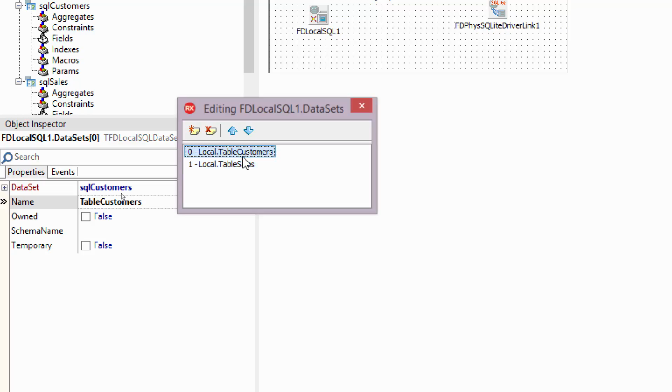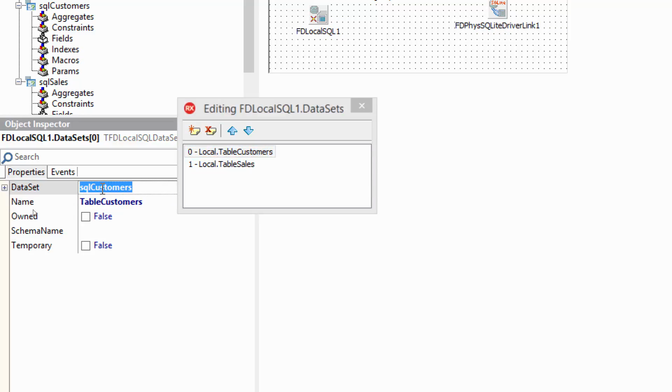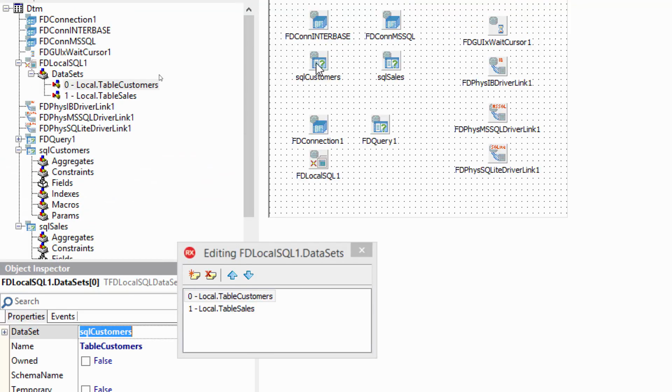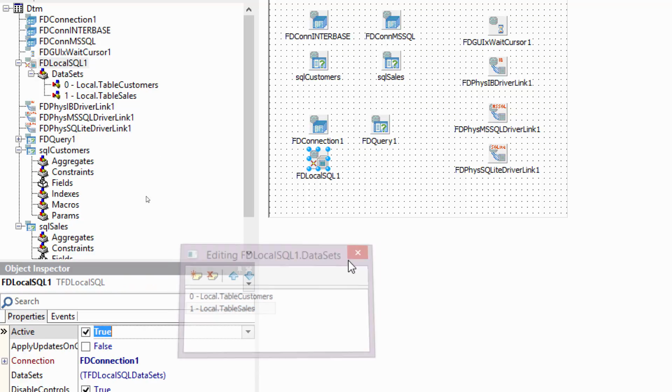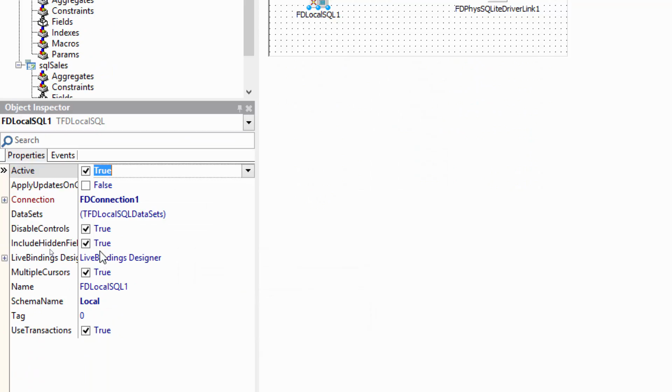And here we are telling it that the first data set we are calling table customers, and it's linked with the SQL customers, that is this query. And the second data set that we called table sales is linked with the other query, SQL sales. And in this component, FireDAC local, we also said that we want to use the schema name that is called local.